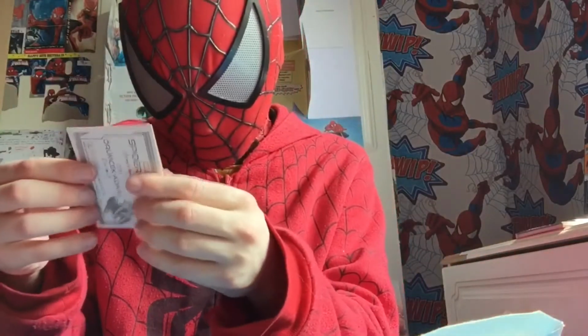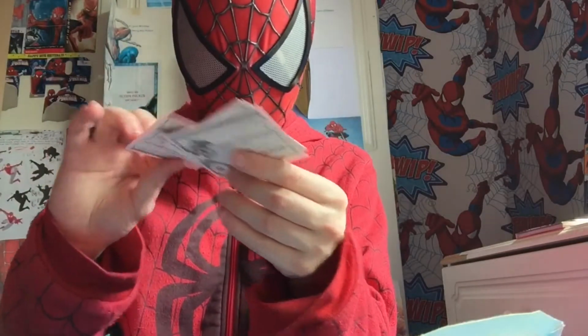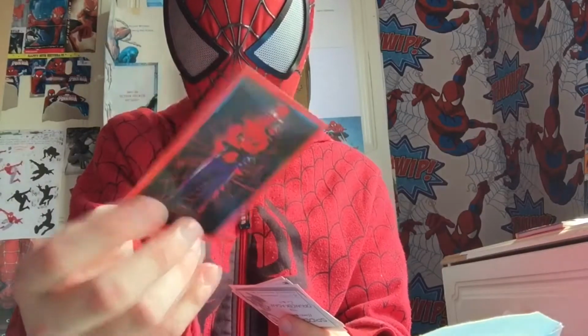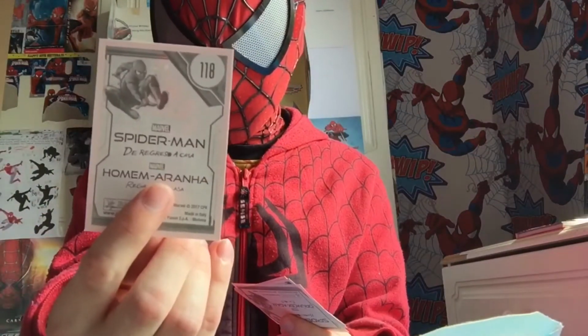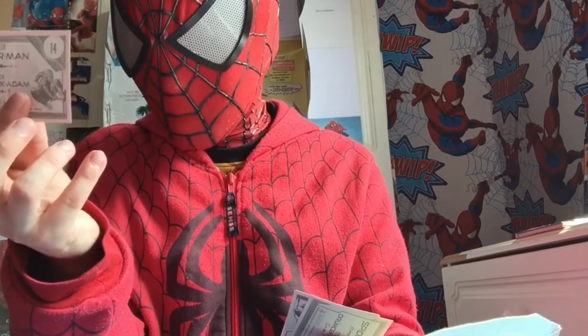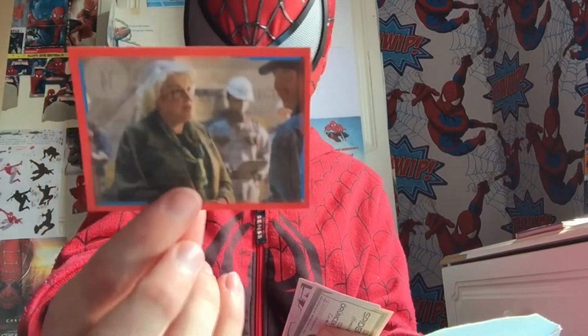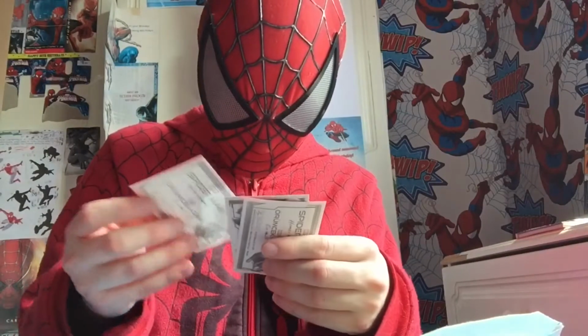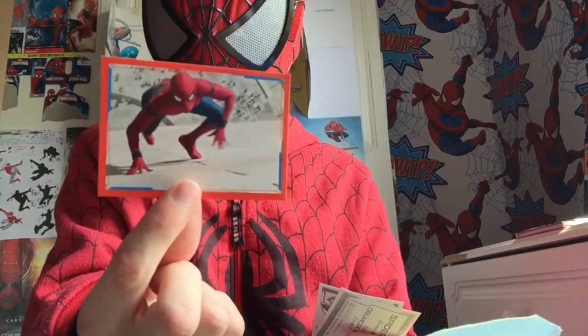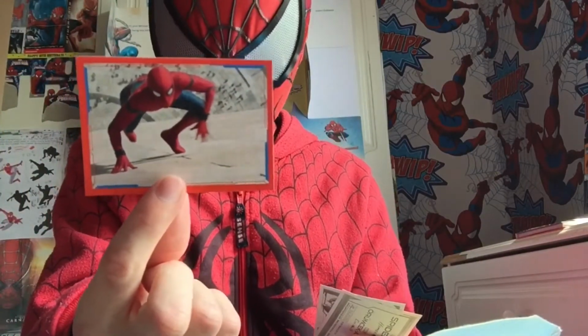Okay, so first of all, we've got a nice picture of Spider-Man. I actually do like that one, and that's 118. That FBI woman from the beginning of the movie, talking to Adrian Toomes, Michael Keaton, and Spider-Man jumping up the... that movie shot was not used in the movie, but was used in the trailer. Very nice.